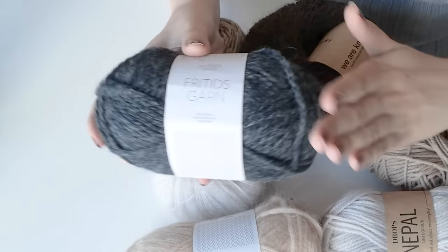Anyway, I'm going to reach down and use my needle to grab this strand that's in front of my thumb from bottom to top.